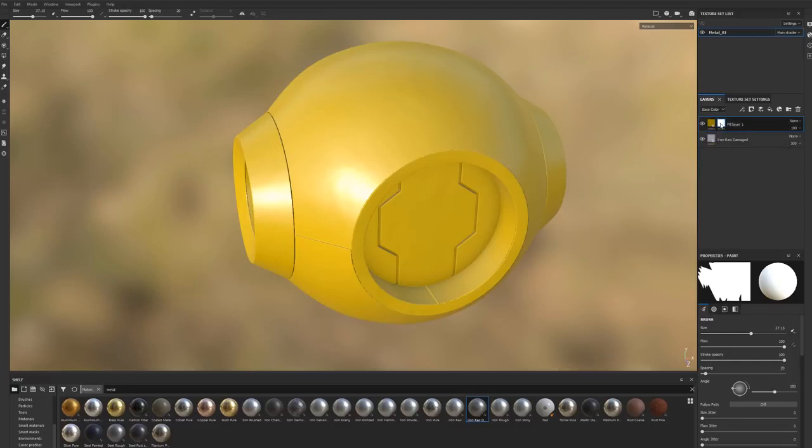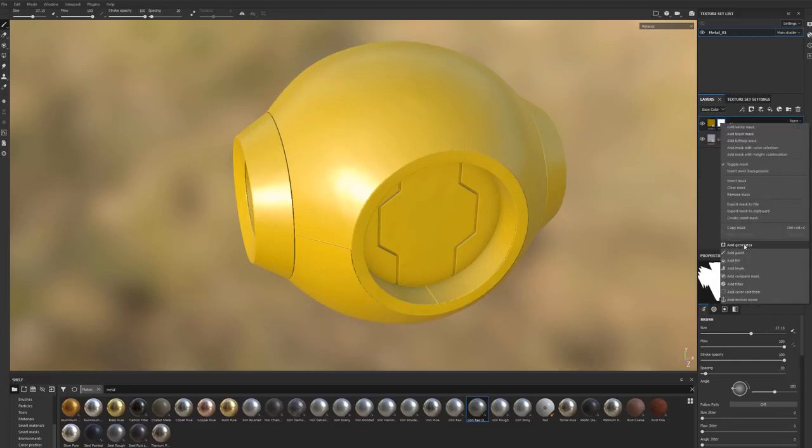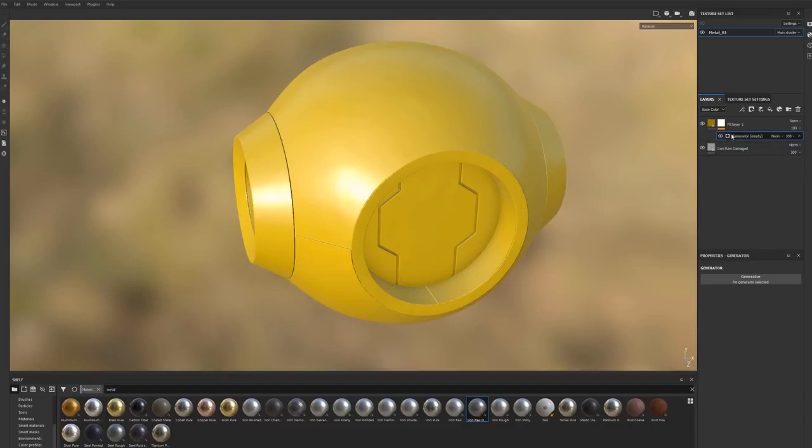What I'm going to do is I'm going to right click. I'm going to go to add generator. Right now, nothing happened because we don't have a generator selected, right? So it's going to tell you, hey, you have a generator, but it's empty. So we'll click generator here. I'm going to go to metal edgeware. So I'm going to build this a little bit different, but we're going to get the same result. At the end of the day, this is just going to be another generator plugged into mainly the curvature map. And it's going to basically carve out that nice edgeware for our texture, right? So we'll select metal edgeware.